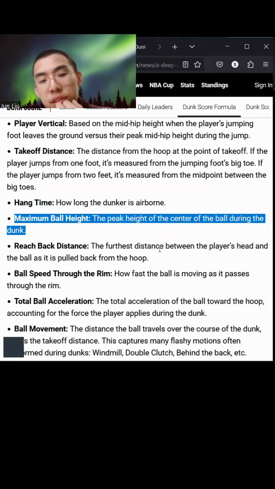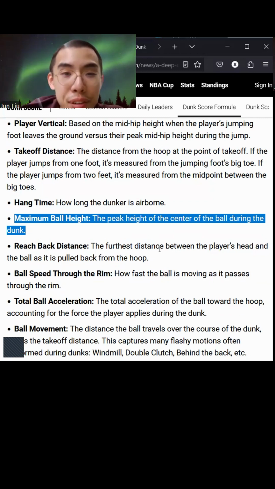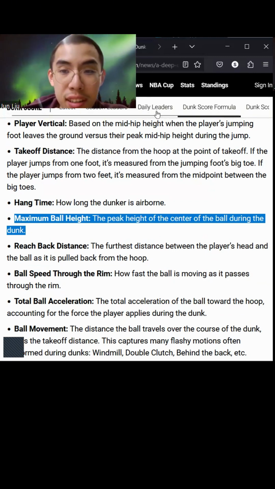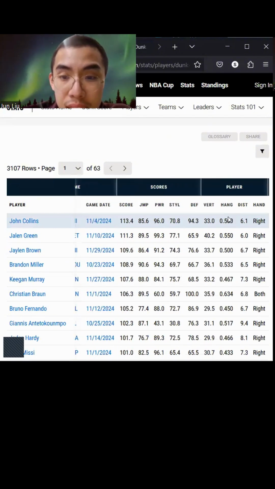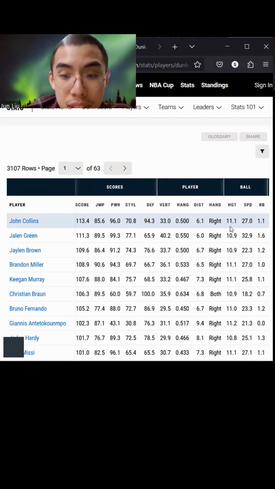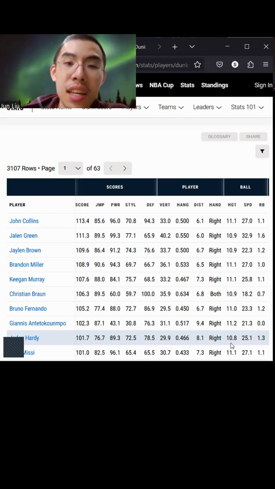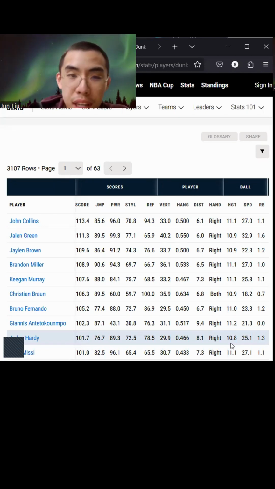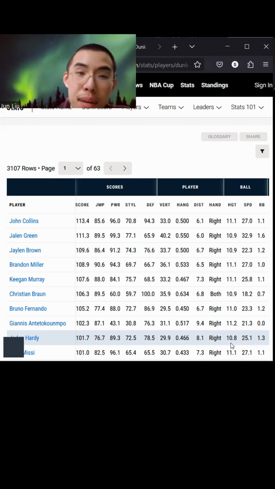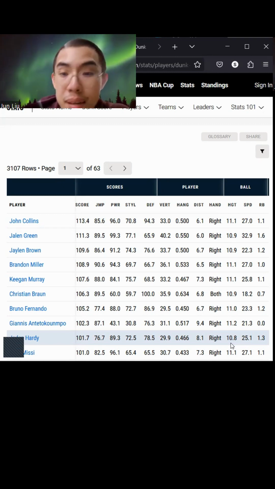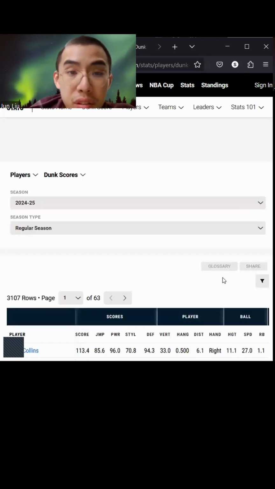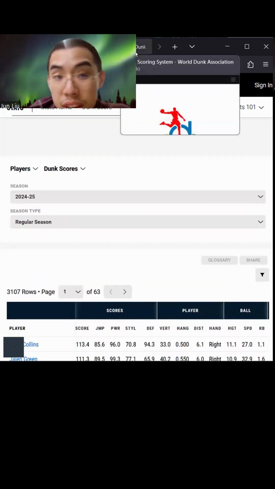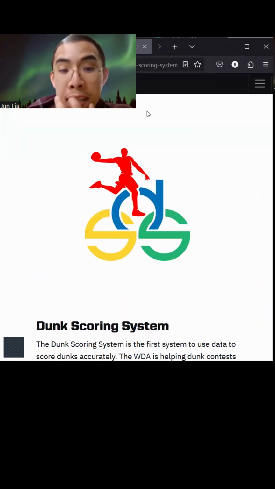So this is pretty interesting, maximum ball height, and actually it's very useful for understanding what you need to prepare for the athletes, right? Because if you take a look here at the season leaders and you pull up the data, there you go, the height of the ball. It essentially tells you all of these are happening at 11 feet. Remember what Jones said from THB way back, how you basically have to be able to easily touch 11 feet, maybe 12, right, to be able to dunk in the NBA. And you get some support of that, where a lot of this data still hovers around 11 feet. So that tells you here's what height you need to get to really dunk in the NBA.